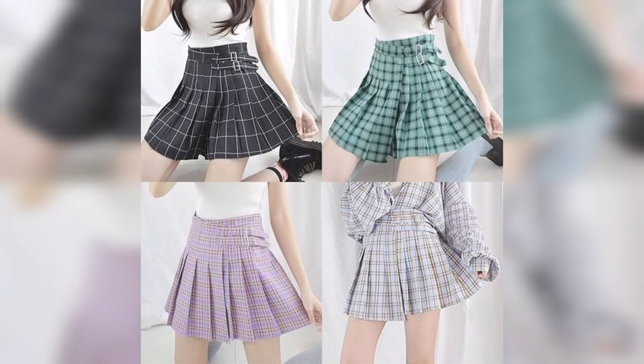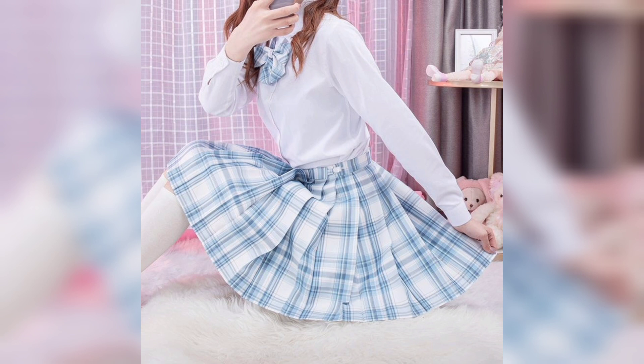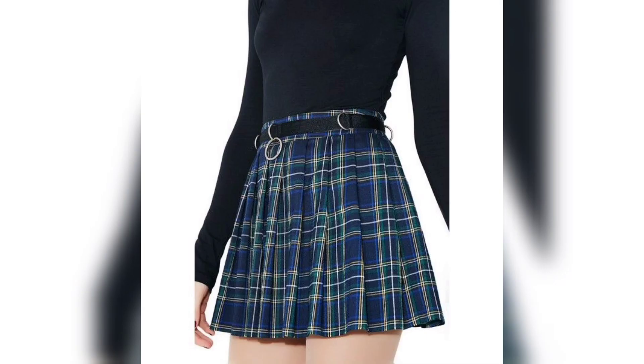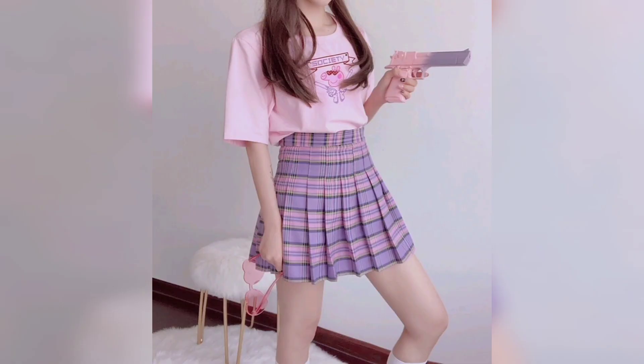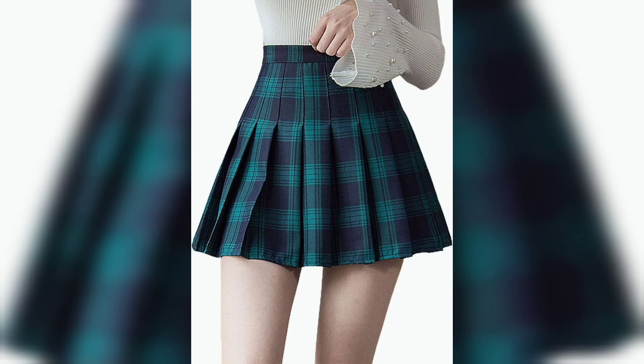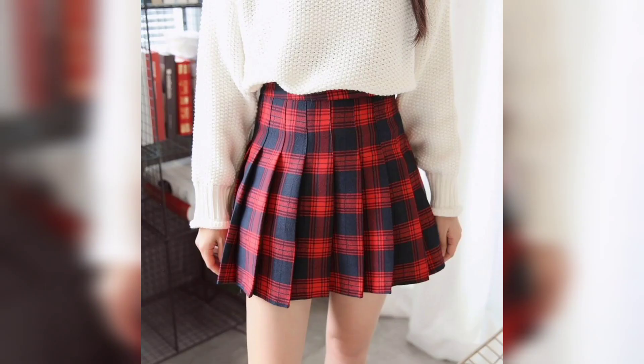This one is a multi-color skirt, very beautiful. This one is a four-color skirt with white shirts, beautiful. This one is a beautiful color combination — black, white, and red colors. This one is a two-color combination. This one is a pink shirt with skirt. This one is a two-color skirt, beautiful.